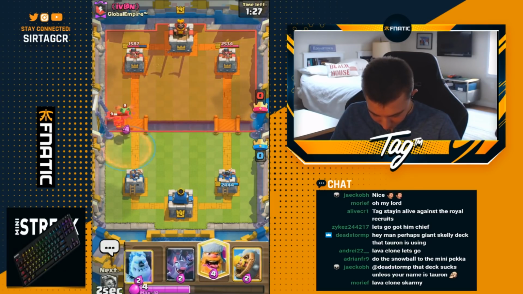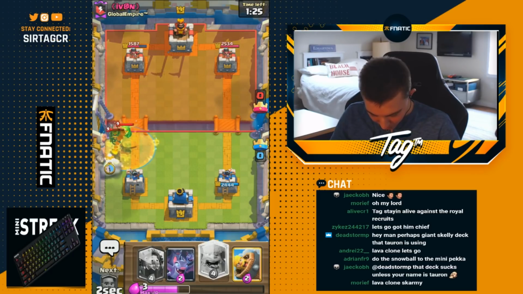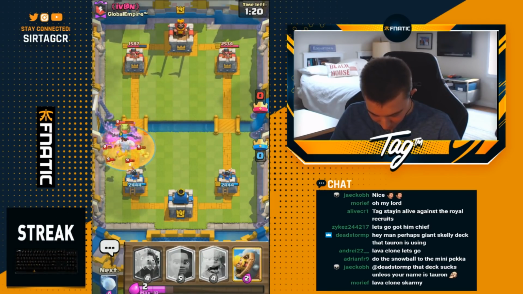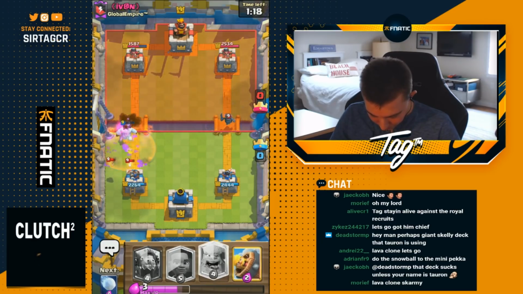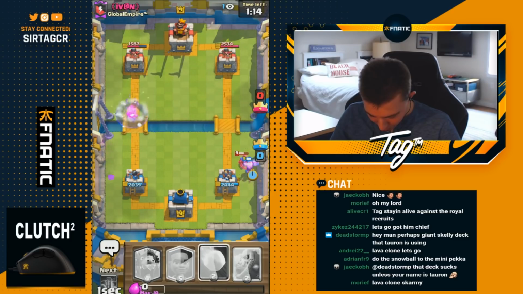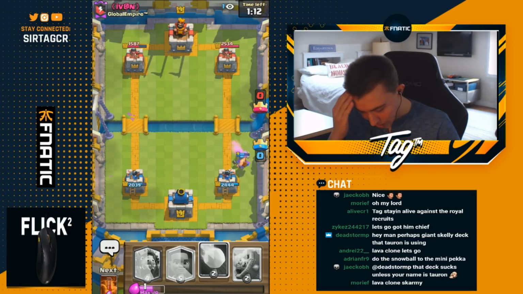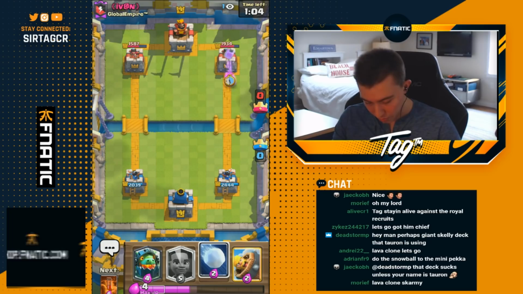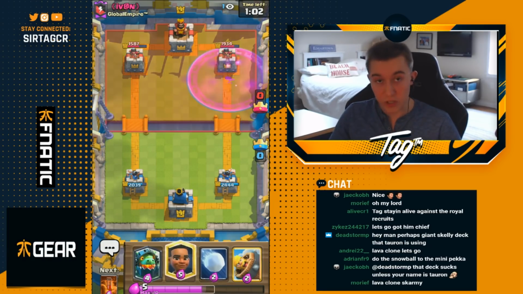Put a poison. And then go for Ice Golem, so then everything stays inside the poison. I think I'm also going to have to go in for bats, just to be safe rather than sorry. Lumberjack off to the side, make sure that we kill the mini P.E.K.K.A at the river. He knew we were down some elixir, so he actually played super aggressive there. So that was well played on his end. But then he still has to respond to the Lumberjack, so that's good for us. Or if he doesn't, then we get like 3 or 4 hits, so I'm chilling here too.